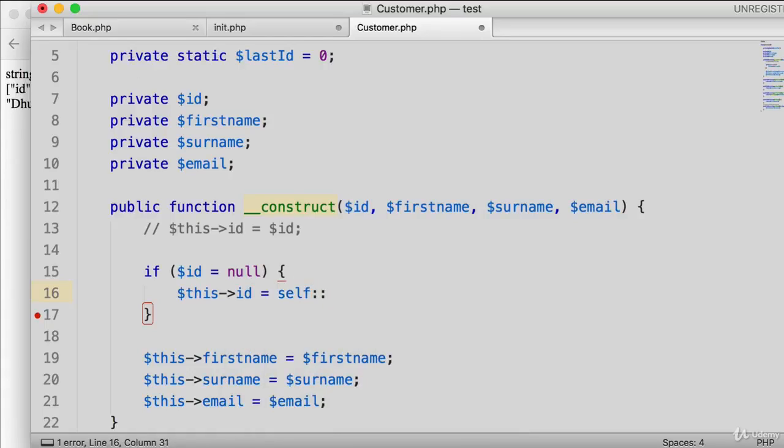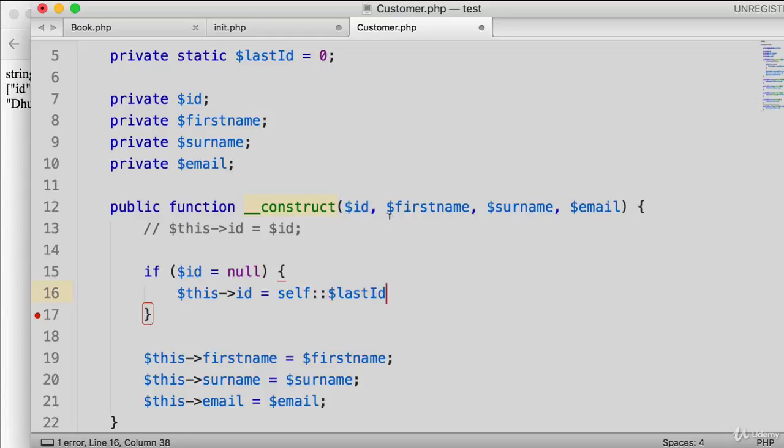Now this is how you access static properties, using self and double colon. It's very important. I'm trying to point to this property, but because it is static, I can't use this. Because it is static, I have to use self. So that's the difference.